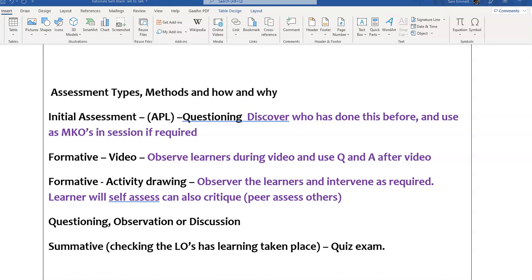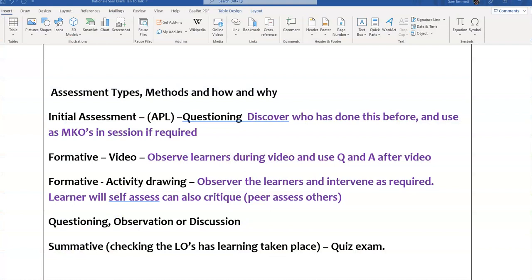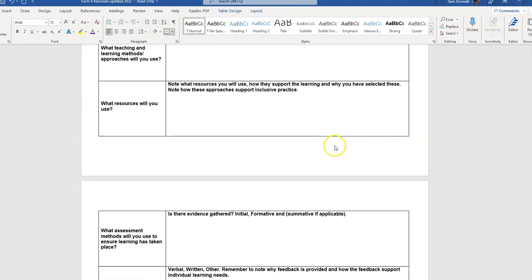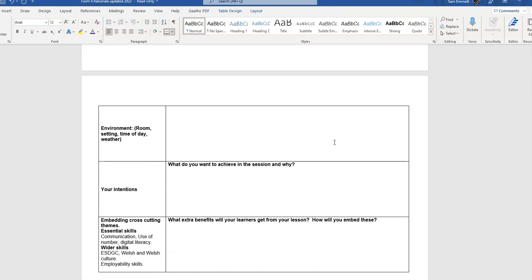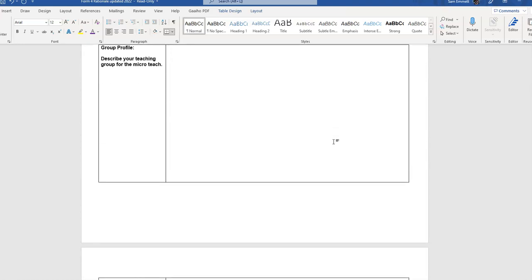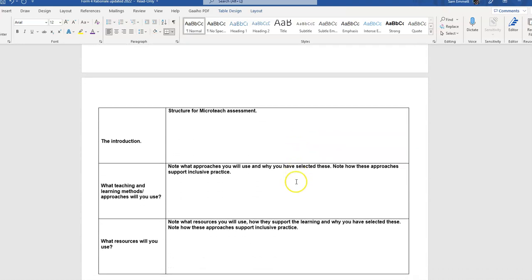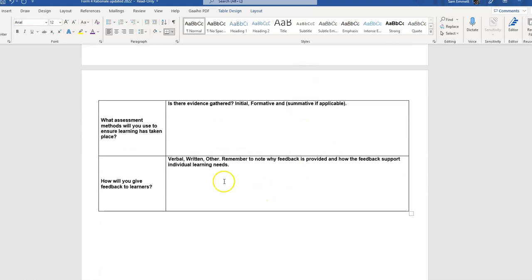Okay, so that's rationale. Not quite so short because it always takes longer than I think it's going to take, and obviously I've used one particular template. I just want to go back and find the other one. Yeah, so there's obviously this other one that hopefully now you're looking at. It's the same thing: context, what you're going to do, how you're going to do it, why, and then feedback.